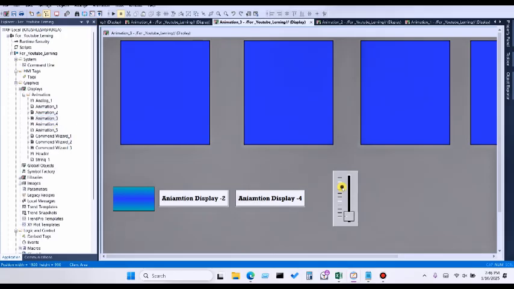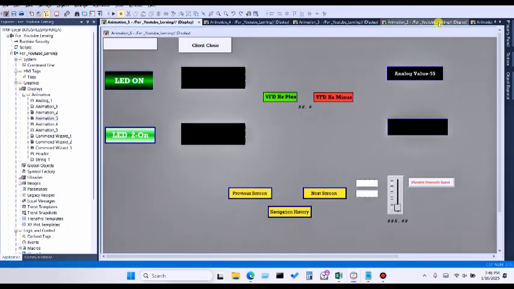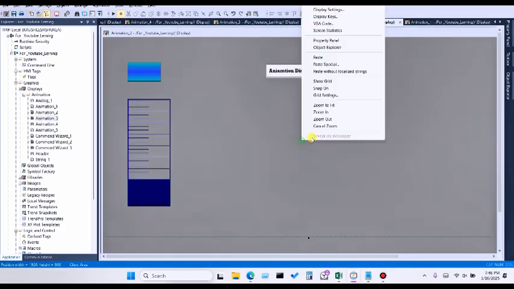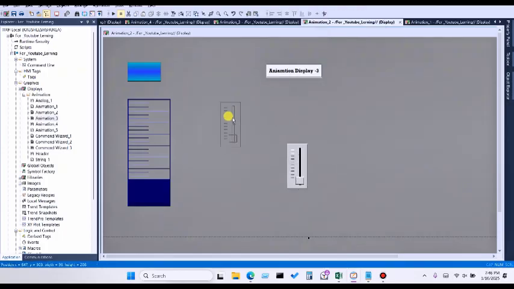With the help of a slider, you can increase or decrease the value of the analog tag. Also you can use one more thing, the ramp button. A ramp button is like a push button, but in the ramp button the value will jump, and if you are using a slider, the value will not jump. If you are using a ramp button, then the value will jump. So you can use both, the ramp button and also the slider.